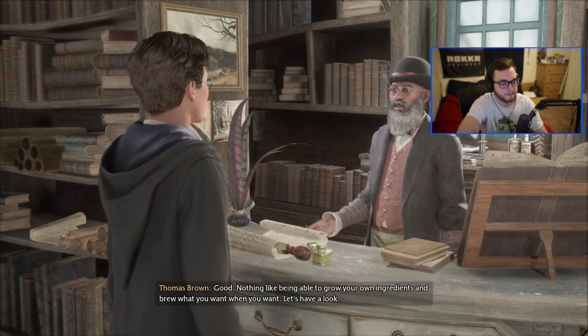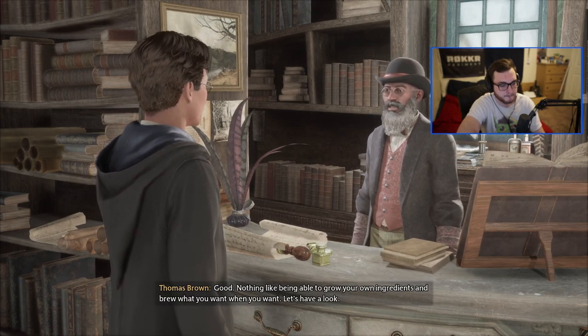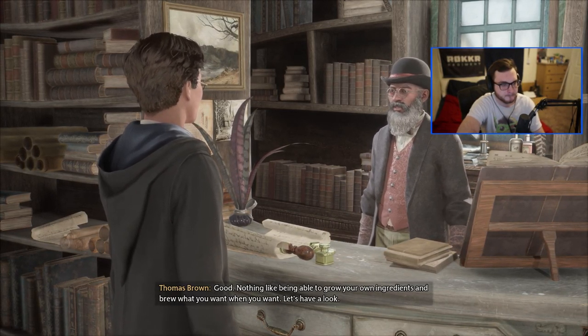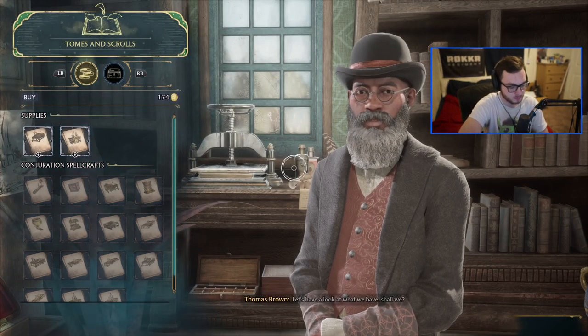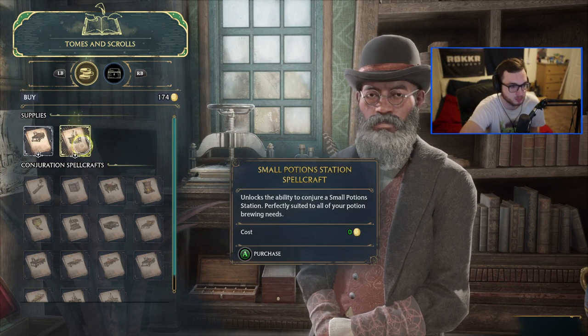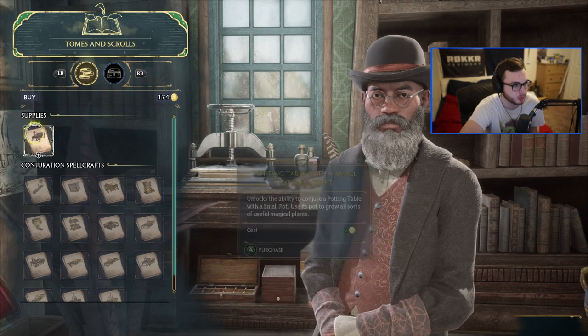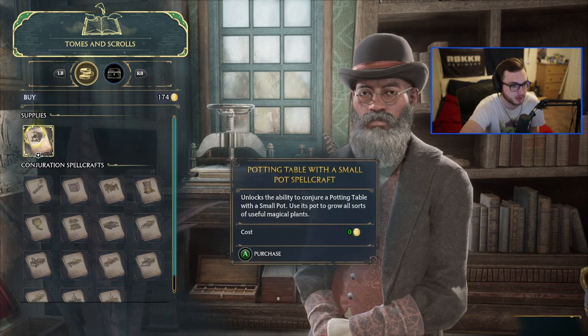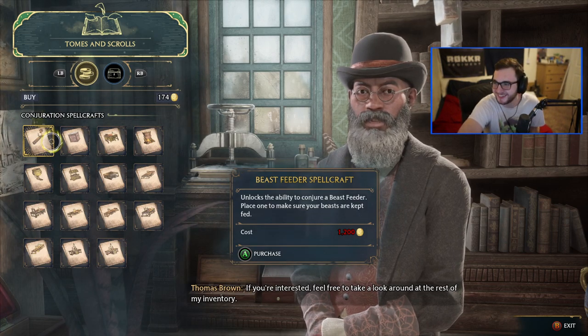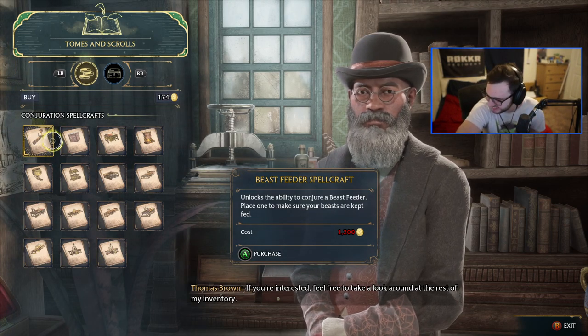Good. Nothing like being able to grow your own ingredients and brew what you want, when you want. Let's have a look at what we have, shall we? If you're interested, feel free to take a look around at the rest of my inventory.